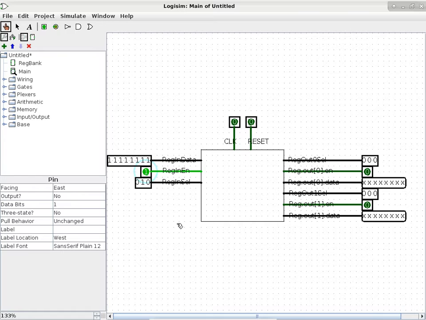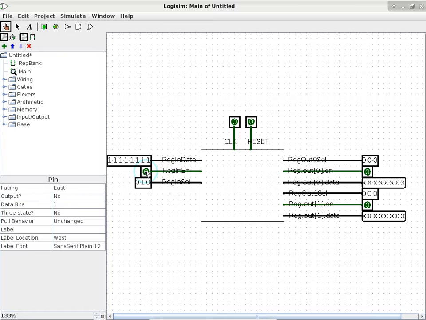But at this point, the register is paying attention to all the pins, but it's not changing its content just yet. Why not? Because we have to clock it. We have to go from a 0 to a 1 transition with a clock line. So it's already a 0, we clock it to a 1, we clock it back to 0. And now I claim that after this operation, most of the time you don't want to keep things enabled, so you want to disable the enable, because there's no need to keep it enabled, okay?